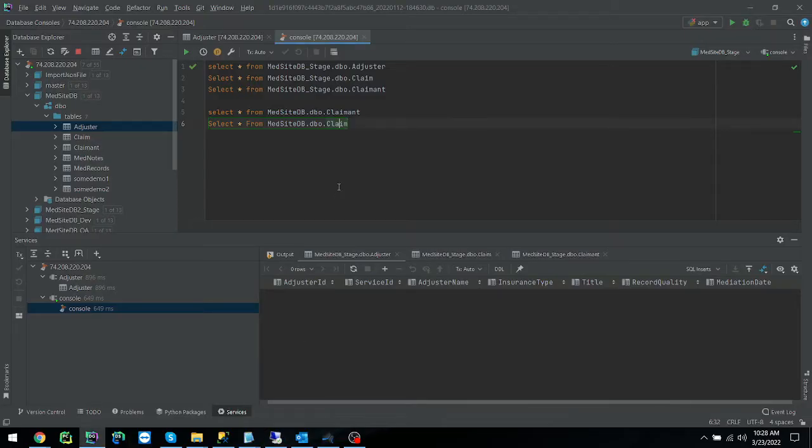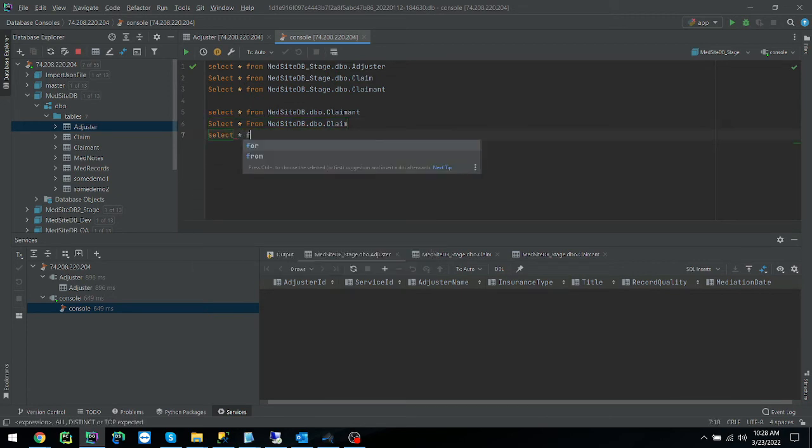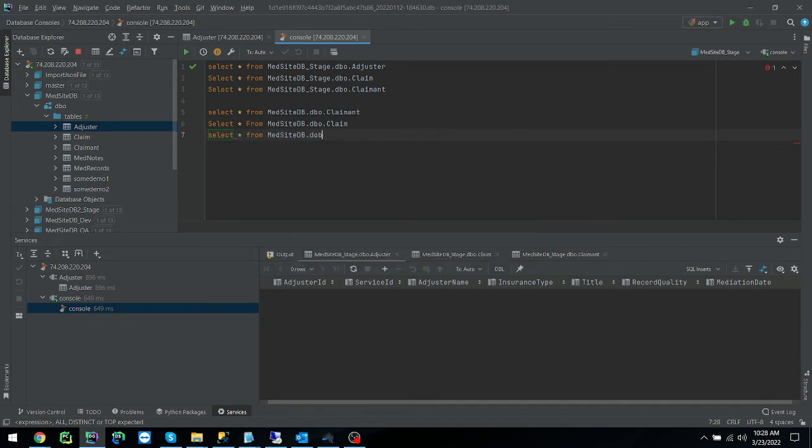So if I go over here and look, the whole goal of this is, let's take this claim. Hey, you know what, it'd be faster if I just type it out. dbo.claim. And I think it's claim ID, right?